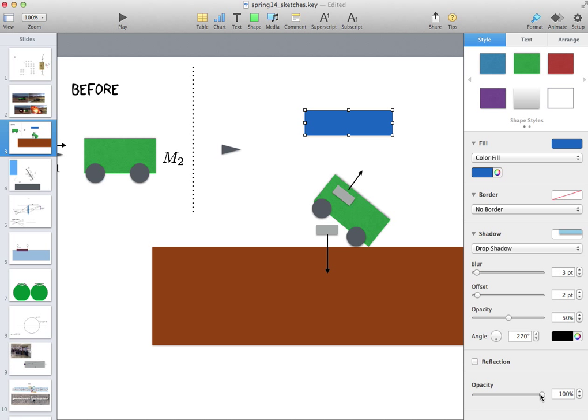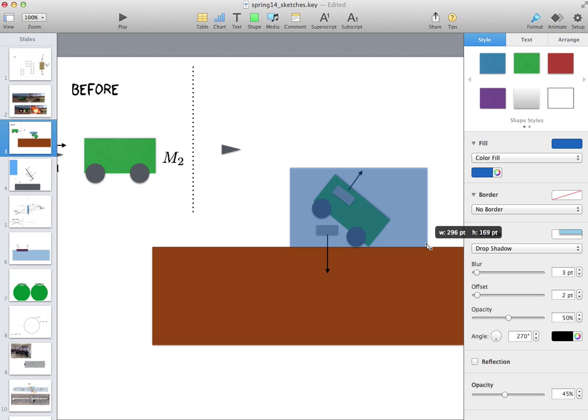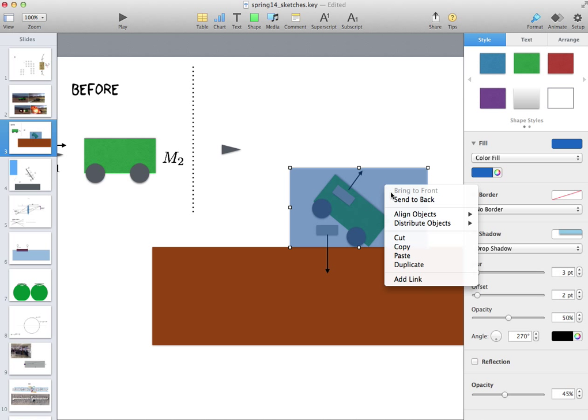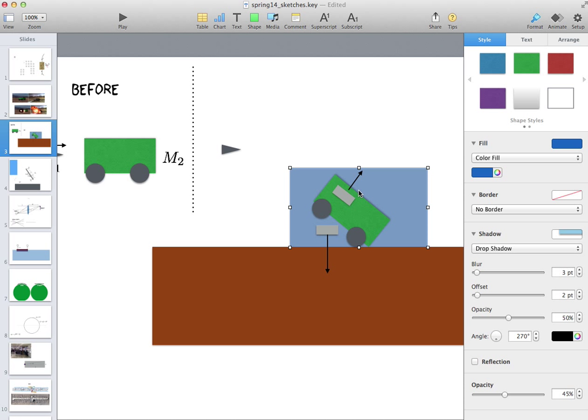Other things that are very useful to do down here is the opacity, and change that to make it more see-through. So you can do that. The other thing, oh, I want this to be water and I want the car to be underwater. Or if I want it to be sky, maybe I want this other car in front, so I want to move this to the back. So I right-click that and click send to the back. These are obvious things, yes, but I'm just trying to help out here.